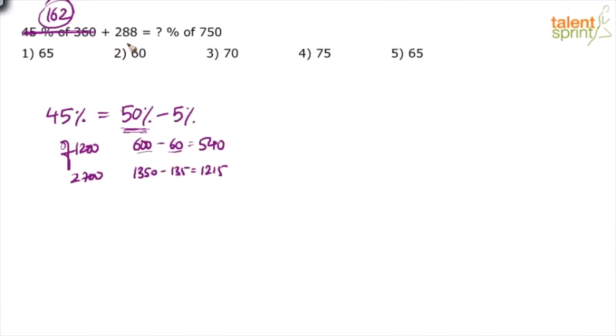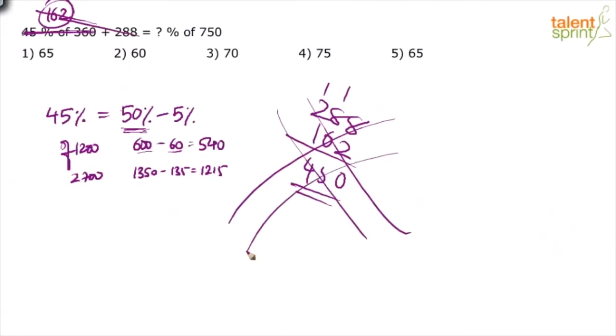So 162 then 288. How much is 162 and 288? I am sure at least 10-15% of you would have done this addition on paper. I'm not trying to demoralize you but realize we are very poor in calculation. So 288 plus 162. This is waste of time. 160 plus 288, do it in parts. Split and merge again. Add 100s: 100 and 200 is 300. 60 and 80 is 140. So 300 and 140 is 440. 2 and 8 is 10. 440 and 10 is 450. Do it mentally and you are there.